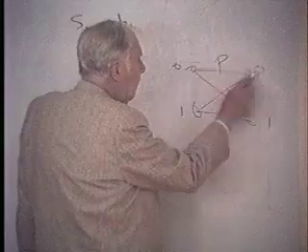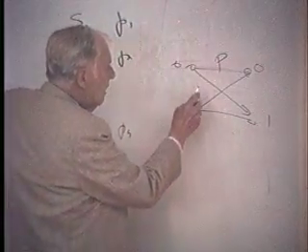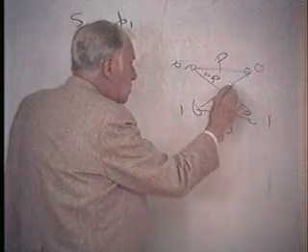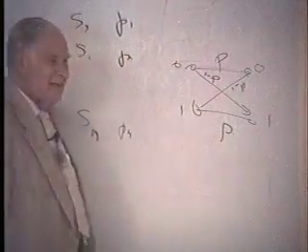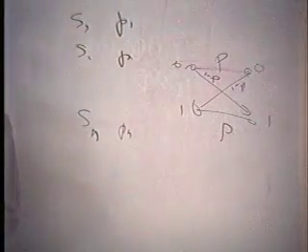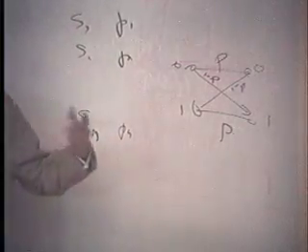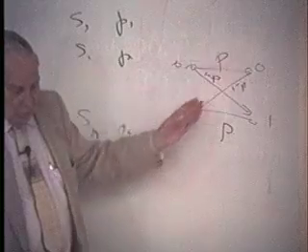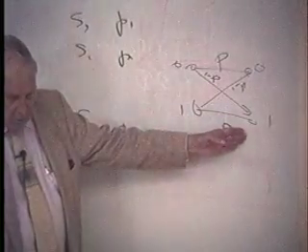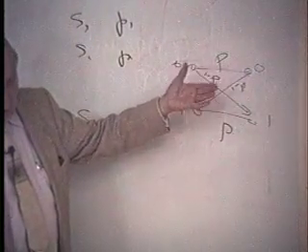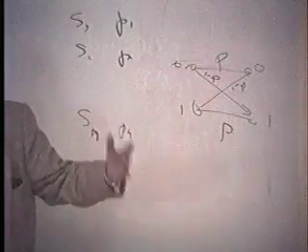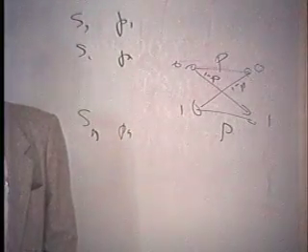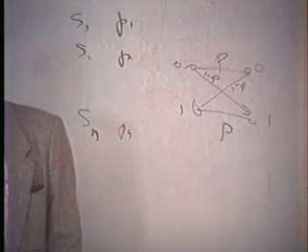The probability of 0 going to 0 is p. The probability of 0 going to 1 is 1 minus p. Being symmetric, this is p and this is 1 minus p. That's the kind of channel you want to think about, because if you don't have that channel and you're getting more zeros going into ones than ones go into zeros, the repairman will adjust the voltages and other things so you roughly have that kind of a channel. A 0 is as likely to go to a 1 as a 1 is to go to a 0.